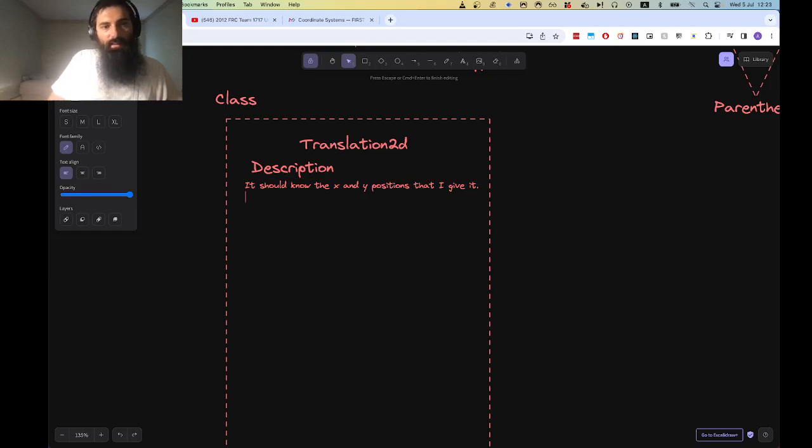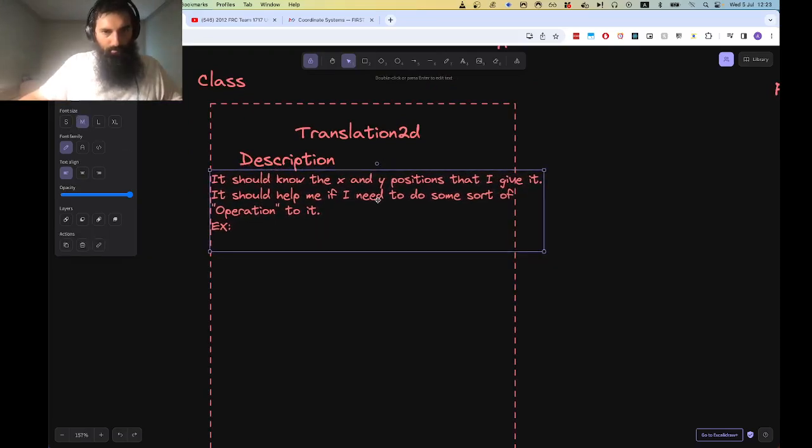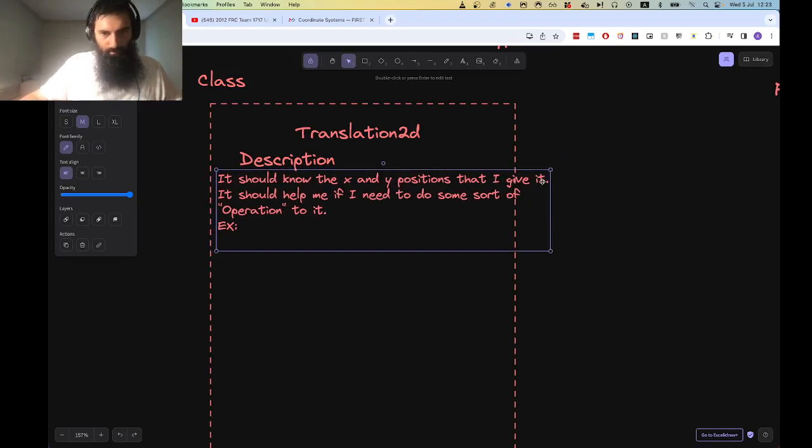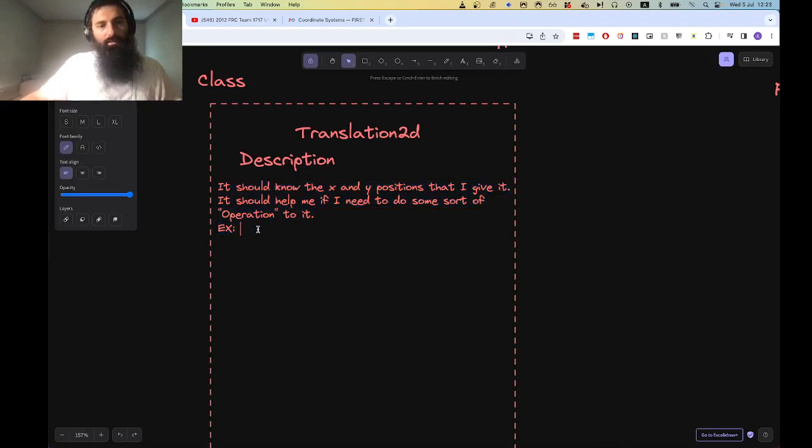The next thing it should do is it should help me if I need to do some sort of operation to it. So for example, what are some things that I can do to it?